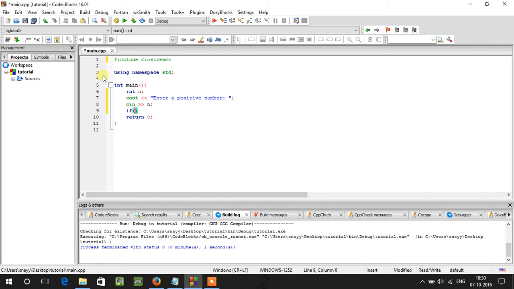Now if I check it, if the number n is less than or equal to 0, which means it is not positive, the user did not do what I told him to do. So I print out on the screen invalid input, press any key to exit.